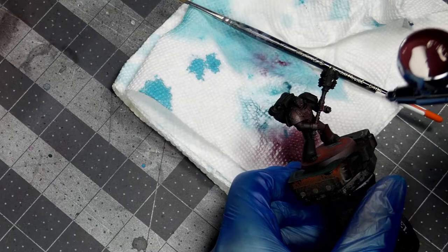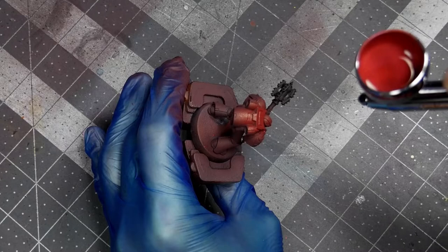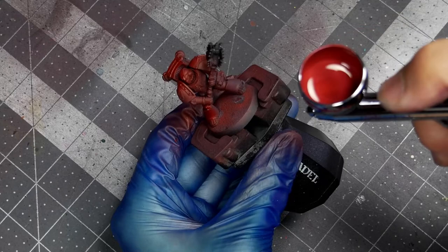And then for the infantry, I'm going to be airbrushing a base coat of AK's reddish black on top of a black primer. And then from there, I'm going to airbrush burnt red and blood red. We're basically going to go from 1 to 1 to 1, burnt red acting as our intermediary color. I'm not going to go too heavy with the blood red all over the miniature, but as I airbrush up, I want to start focusing in on the upper part of the miniature. We're looking at the torso, the head, the shoulder pads, and the backpack.